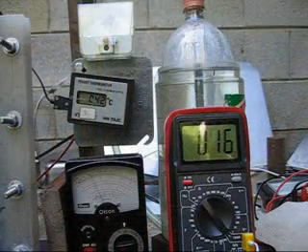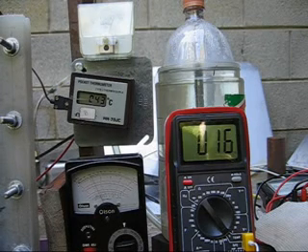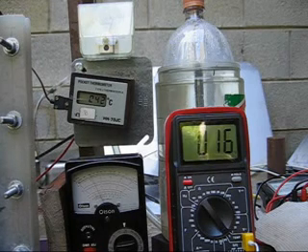Hello YouTube. This is Mars 1952 on the second test on this unit. I added four more teaspoons of sodium hydroxide, making the concentration around 12 teaspoons per gallon. I don't know exactly what it is because I was using recycled electrolyte, but it's really strong — a lot stronger than I wanted — but I'm trying to get this to pull some amps. Right now it's pulling 11.75 amps at 43 degrees C.